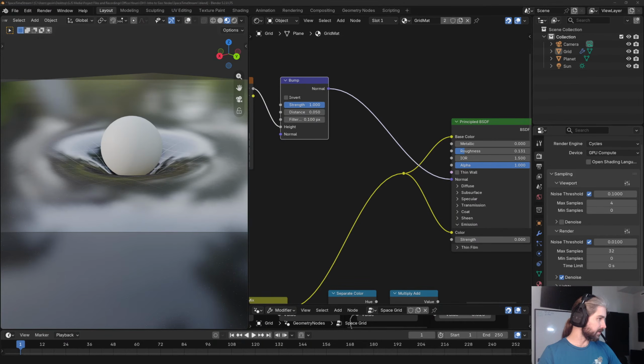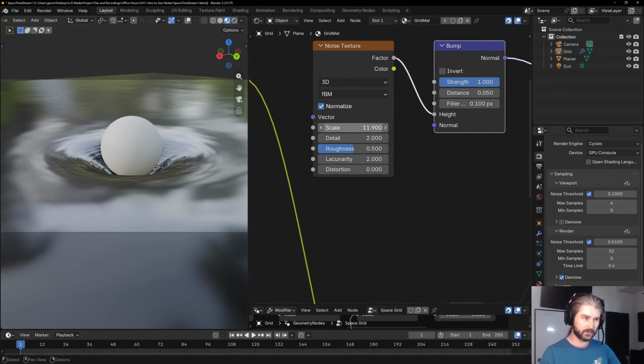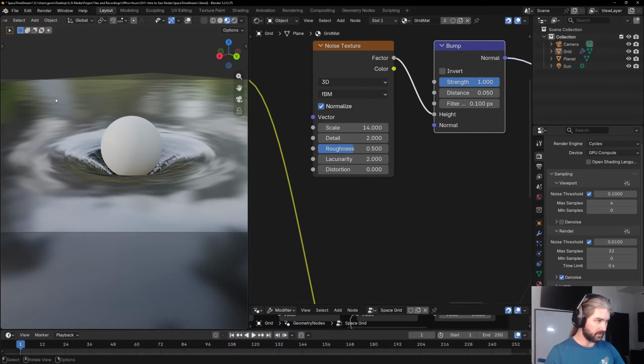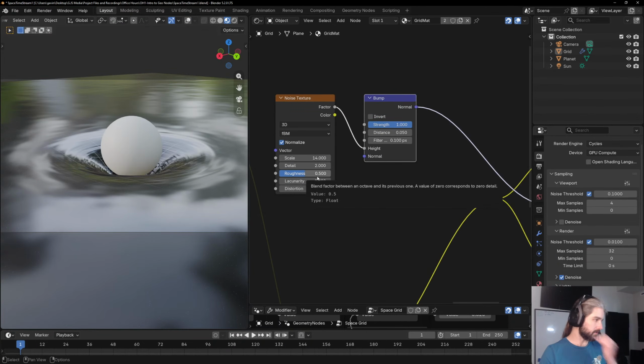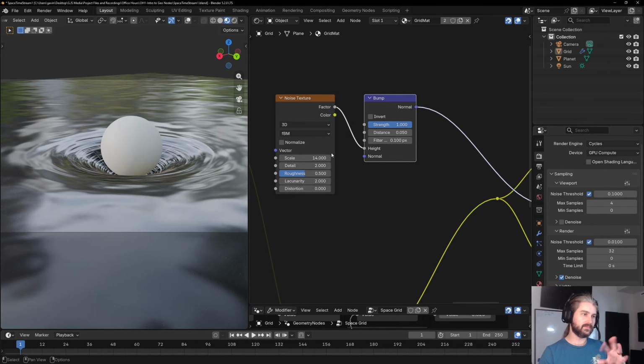Let's add in a little bit of noise for our roughness. Actually, let me make sure. Yeah, okay. We've got some more work to do with the bump, but for now it's good enough. I'm going to increase the scale though, because there we go. Now we can really see it. Everything else should look good enough. I think it's fine with all of the defaults, honestly. Maybe don't need to normalize that. If we get some negative, yeah, that's interesting.